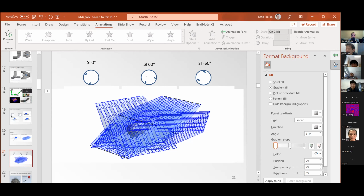Yeah, thank you. Tina, do you have any more? Just on top of the same concept, I'm wondering if the fringe pattern is actually scanned across the field of view. Maybe I missed this part in the talk, but I'm not sure if the interference pattern is scanned laterally in the sample. Okay, so yes, there is also phase stepping.